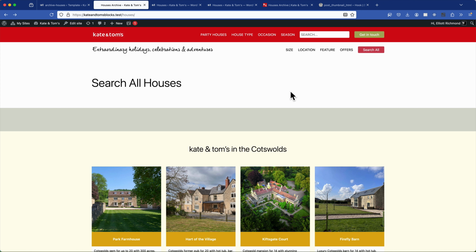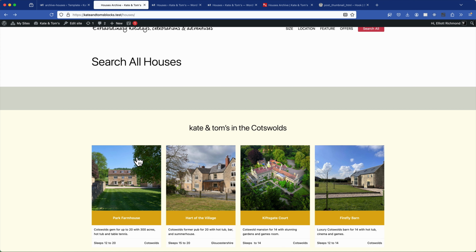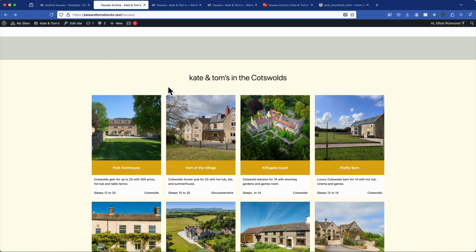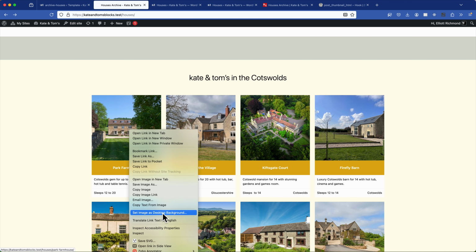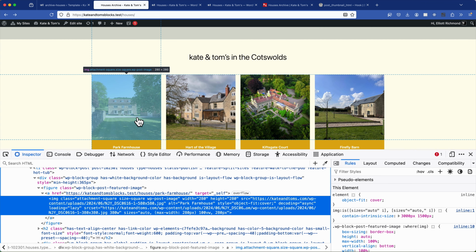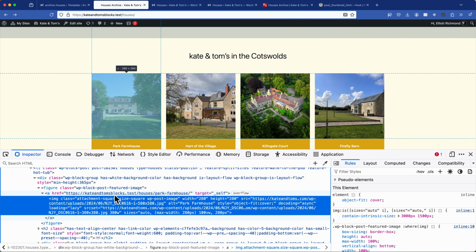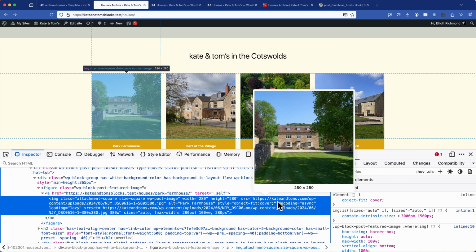So in the last session, I managed to get the featured images in for the archive page. You'll notice that although we're on the test domain, which is my local one, if we inspect this element, we'll see we're getting the link for the test domain, but the actual image is coming from production, because there are a gazillion images on this site, and I don't want to have to migrate and upload them into my local machine. That's going to take up a lot of disk space, because there's gigabytes of information.